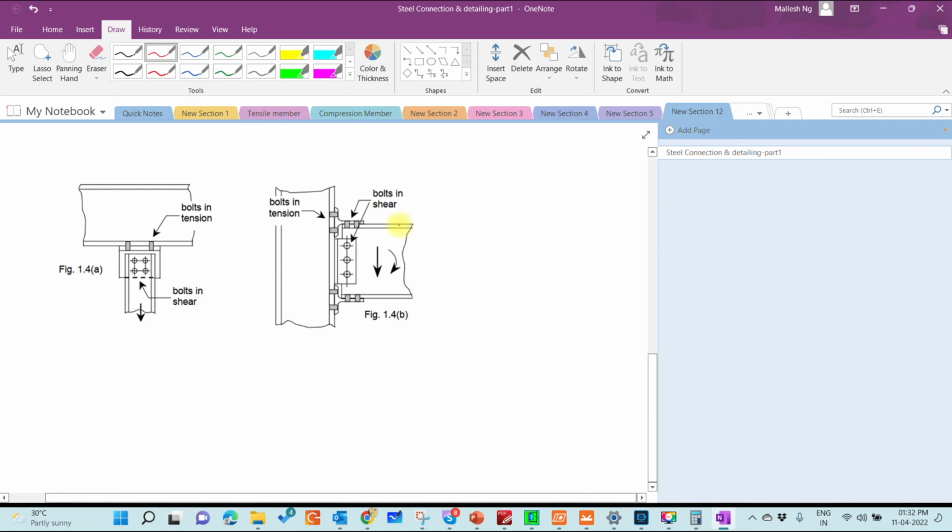Let's say we have this beam. Obviously there is a moment here. This is a flange, and whatever the moment is there, this is our end condition. When it bends, if it is a moment connection, we will have a moment at the end. That is the reason we are giving a moment connection here, to take care of this moment.